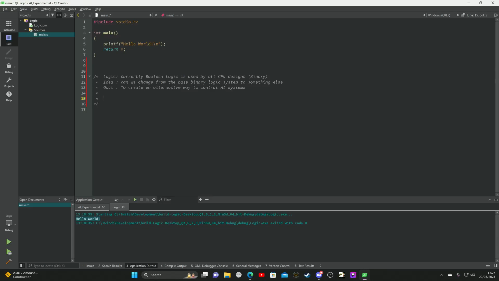So, how could we go about this? Well, we could use a method. Use a base 3 number system to replace binary, which is base 2.